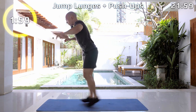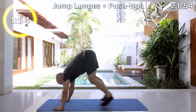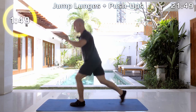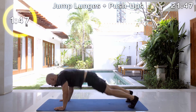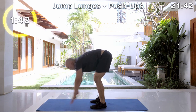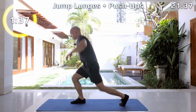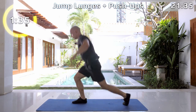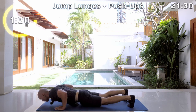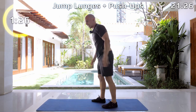So left side is 1, right side is 2. Get 2 push-ups. Then 4 of each, 6 of each, and so on. It gets easier after this, guys, so dig in to these reps. I mean, the movements get a little bit easier.